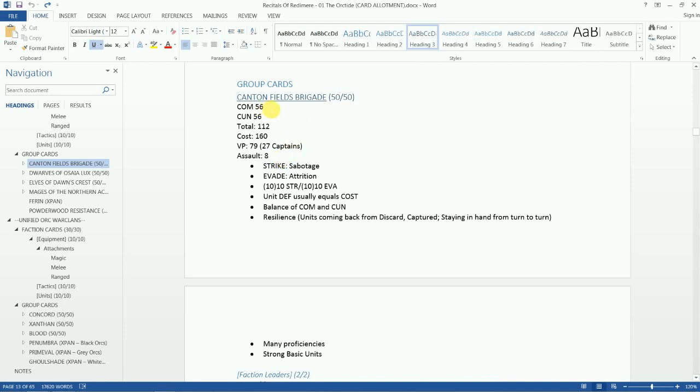This is showing the total combat, the total cunning for all the cards in their faction group. This is the total amount of these two values, and this is the total cost of all the cards. Here you see the total VP and how much of that VP is via the captains. Okay, now this allowed for me to do a comparative analysis of all the groups and kind of make sure that they're all balanced even though they're not all the same.